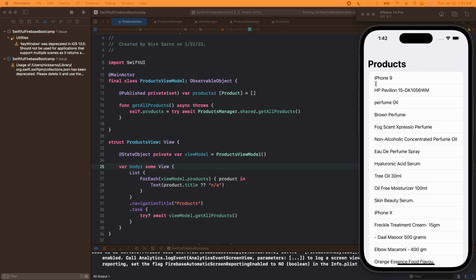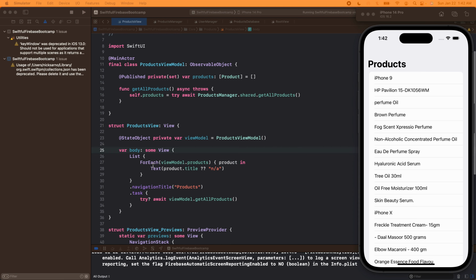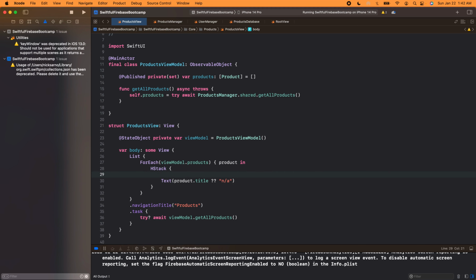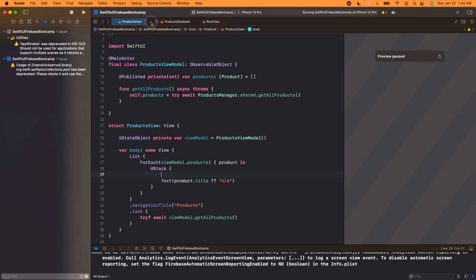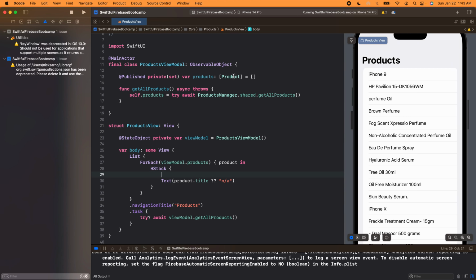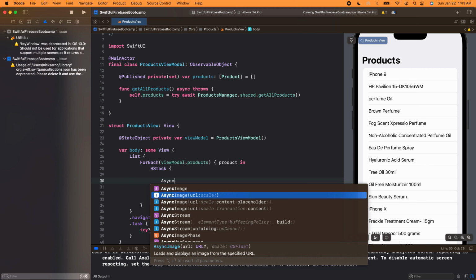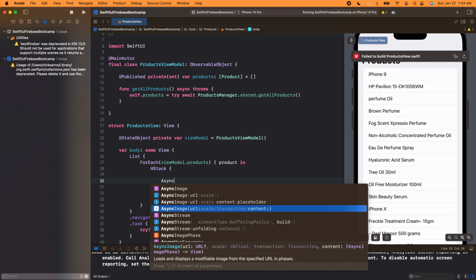So firstly, let's put an image on the left of each of these cells. Let's do an HStack, and on the left side, let's get the canvas going so we can actually see what we're doing. On the left, let's put an image and let's just use the AsyncImage that Apple gives us with a URL.